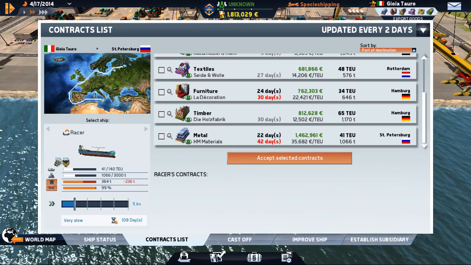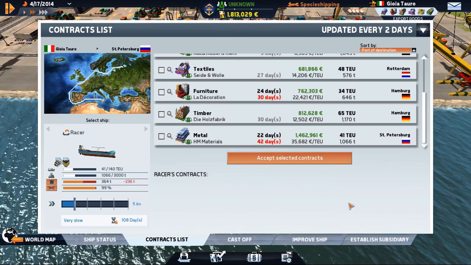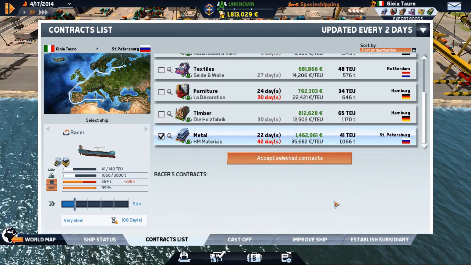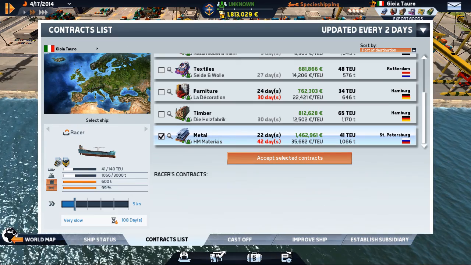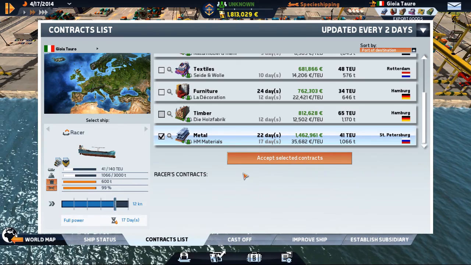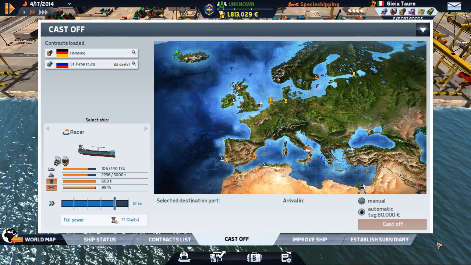Or we've got one run to St. Petersburg that would give us about the same without the extra tug fees. So let's take that. Let's take that. I guess we can still take this, eh? Oof. And let's throw that one on top. Okay. And we got a couple million in cargo on board.